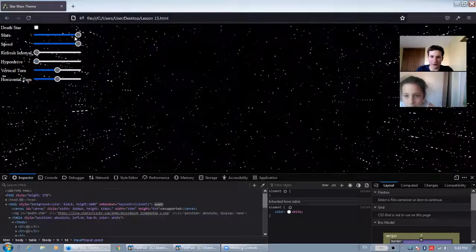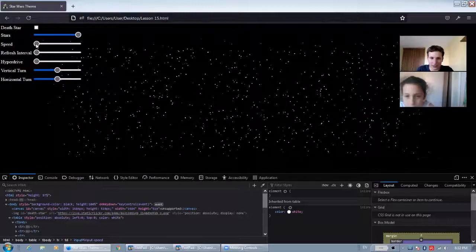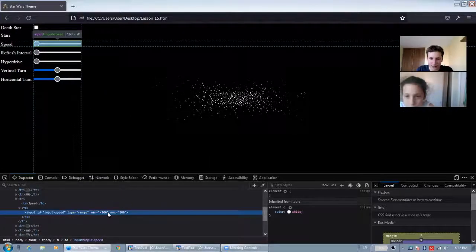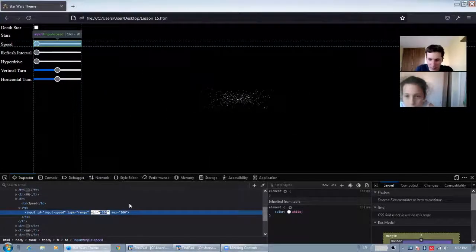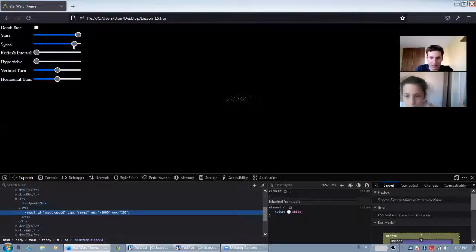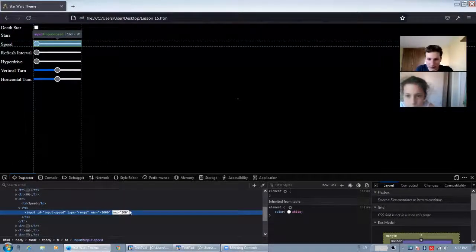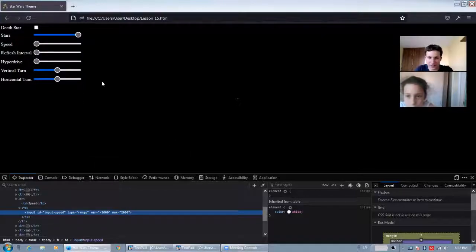However, here's another interesting side effect. Let's inspect our speed slider again and make us move away a bit faster, let's say 10 times faster. Now, let's increase this 10 times as well.